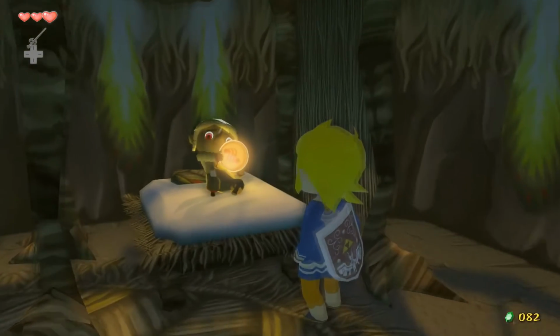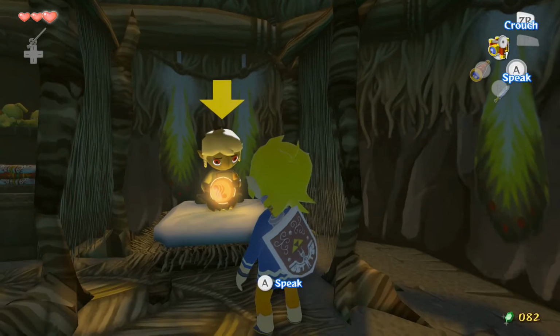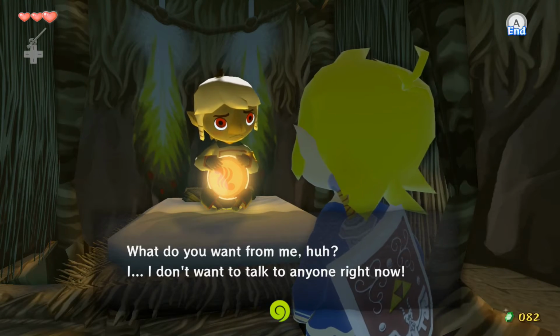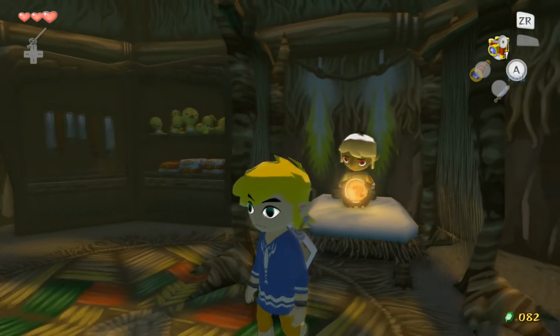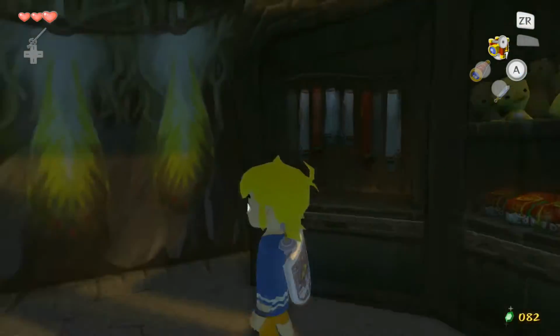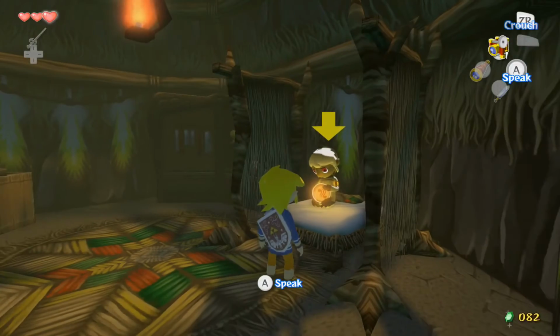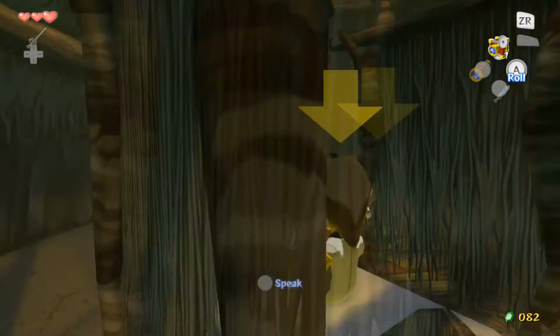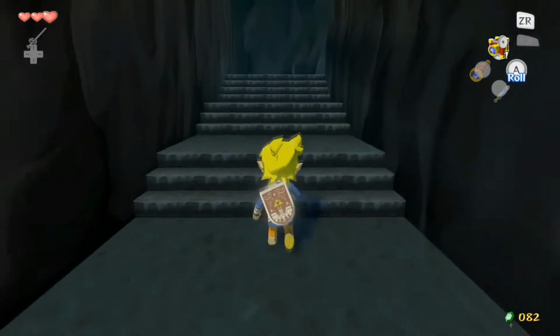What do we have here? Huh? Where are you supposed to be? What do you want from me, huh? I don't want to talk to anybody right now. Alright, man. Whatever you want. Those chickens? What is that? Nice room, though. He's got what we're looking for, though. This is the pearl that we need to get. Anyway, that's the prince, I suppose. Alright, let's continue looking for a girl named Medley.